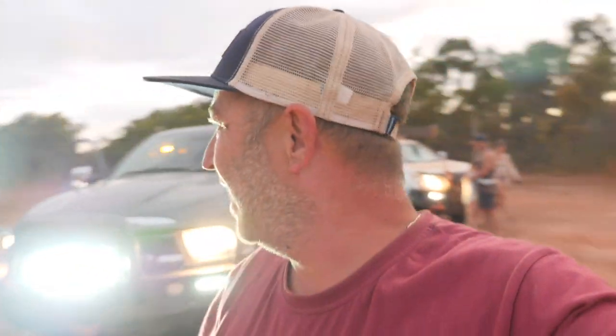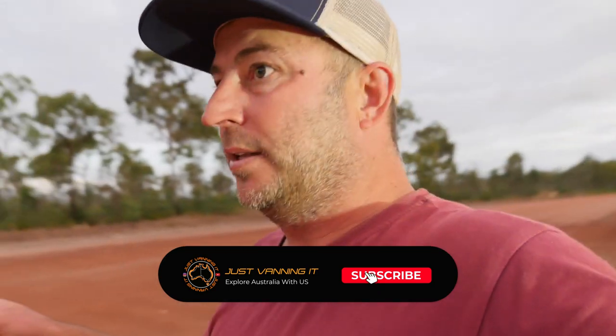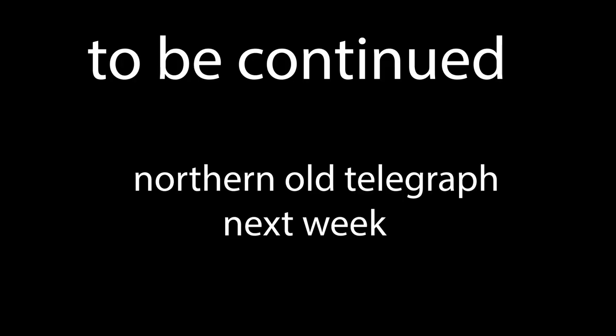Well, here we are. We're at the end of the southern part of the OTT. The group's back together. As you can see, it's getting pretty dark. Let's have a look here. Bramwell Roadhouse. No idea how many kilometers it's got there, but it's just behind me. There it is. Have a look at that, eh? Wow. And this is the PDR. And look at the corrugation. I don't know if you can see the corrugations. Fun time ahead, but I believe it's 100 Ks. Two stations, so catch you back at station.